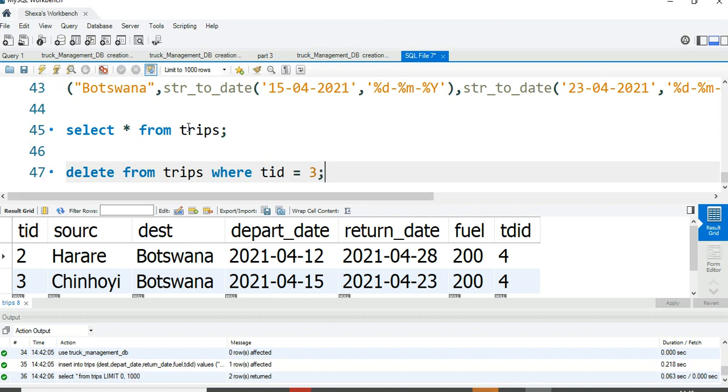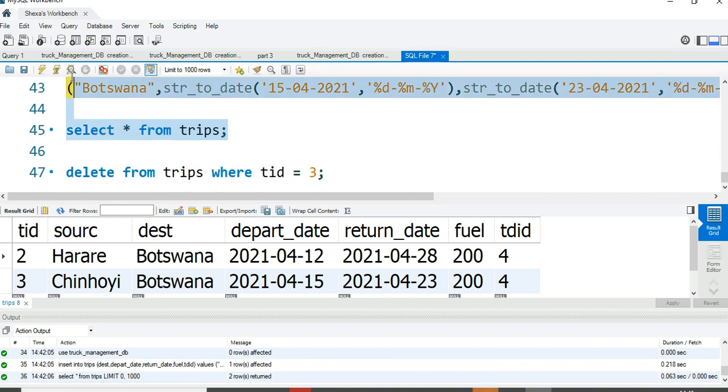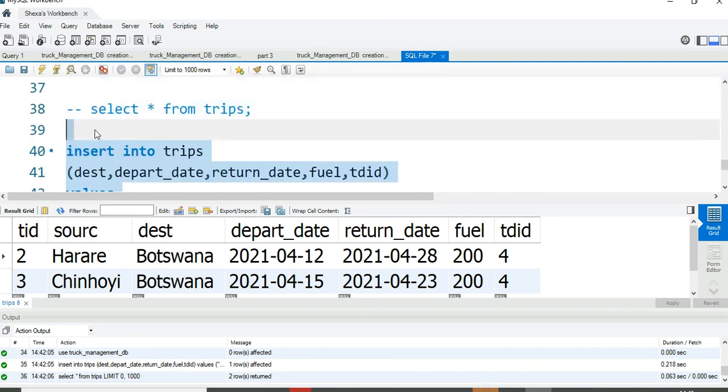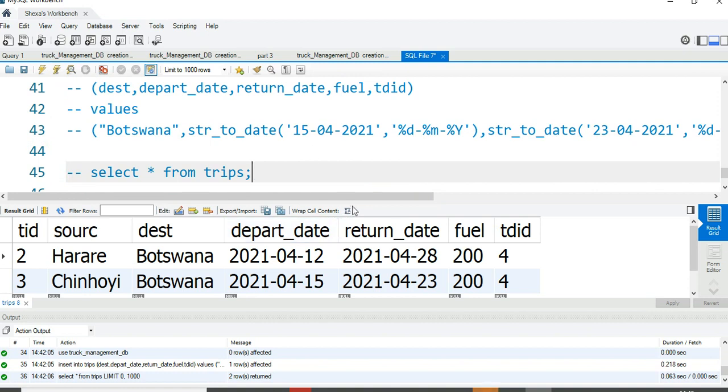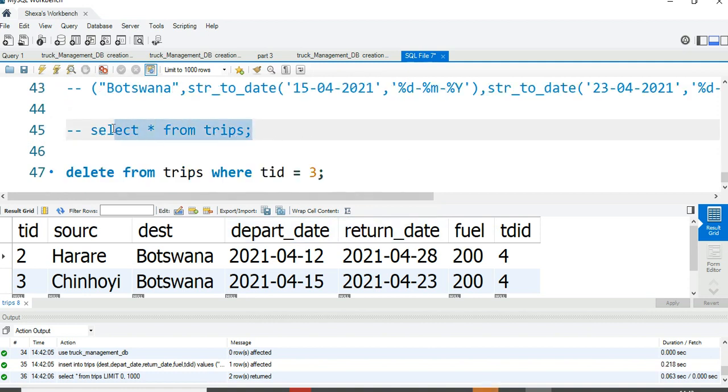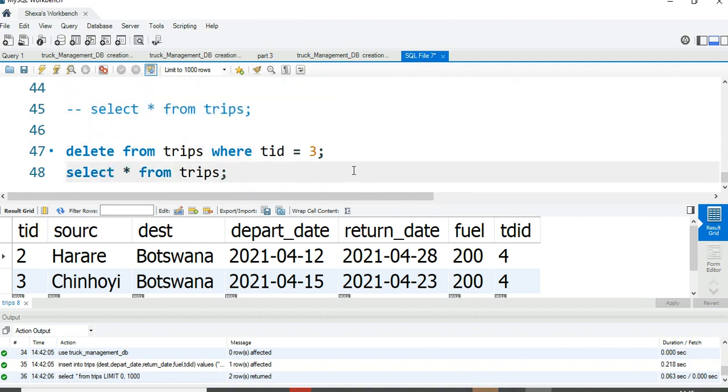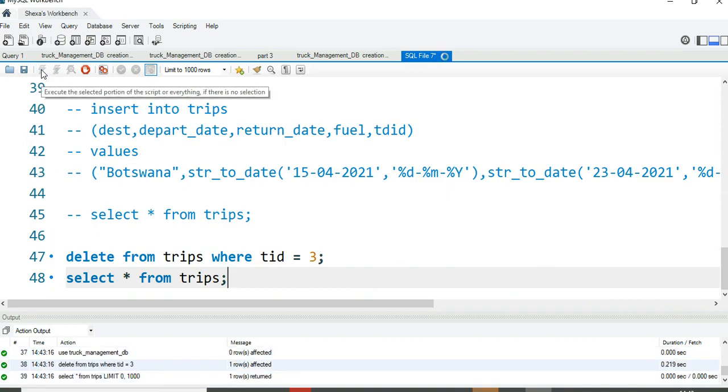So I can execute that. Let me comment this, and then drag this one down. Once I delete it, I want to see the result. So let's execute it.